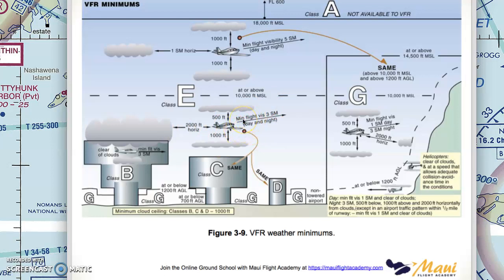And it is daytime. Now, there was a hole in this particular airport, and so the question is, once you got below 700 feet, what airspace are you in? You're in G airspace, so you can see right here in G. Let's zoom over to this side, and this zooms in on G airspace. So now we're at or below 1,200 feet, and your daytime minimum visibility is 1 statute mile clear of clouds. Now, a few of you said, well, I'd get a special VFR clearance. From who? The fuel truck guy? There's nobody there. There's no tower. So this is what you have to make as a judgment call once you're below 700 feet.